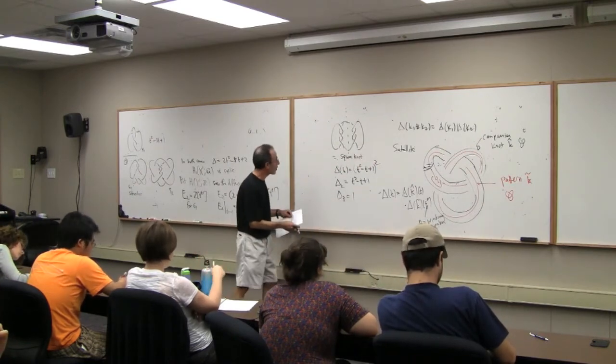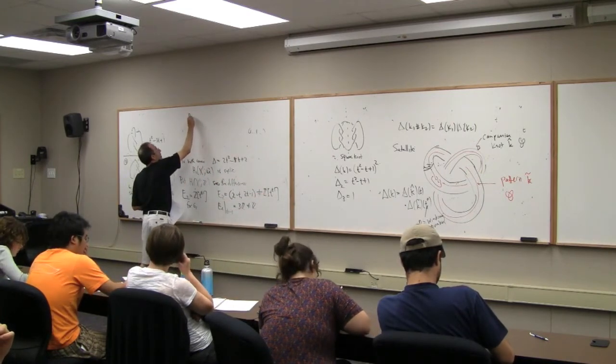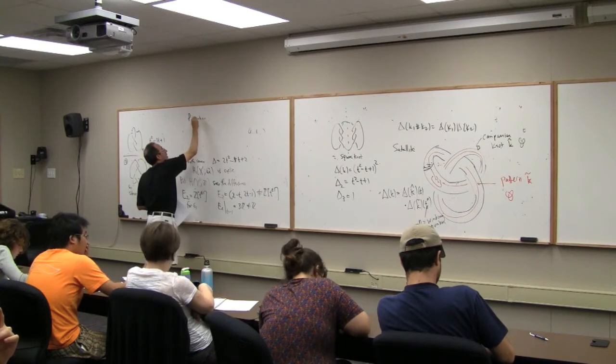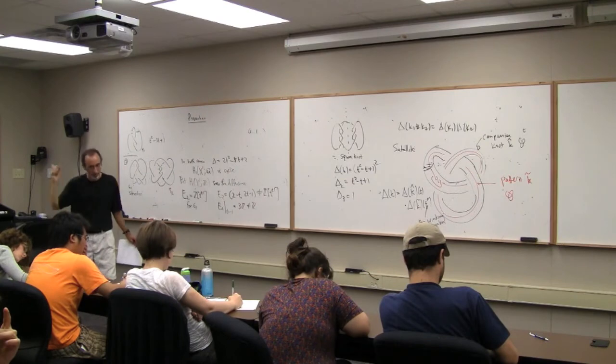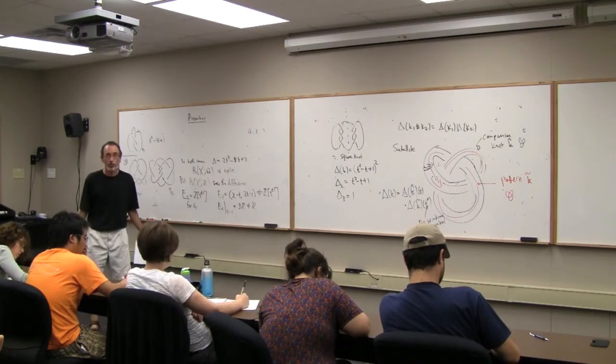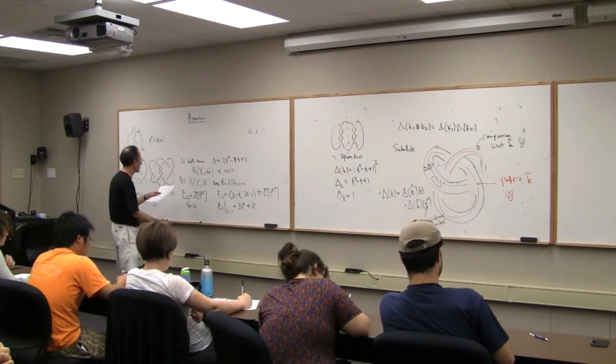Okay. There are a few other properties, and I'll just end with those. Some properties of the classical Alexander polynomial, and again, the reason I want to mention them is because some of them fail for the twisted case, and some of them are open. So there are some nice things to think about here.